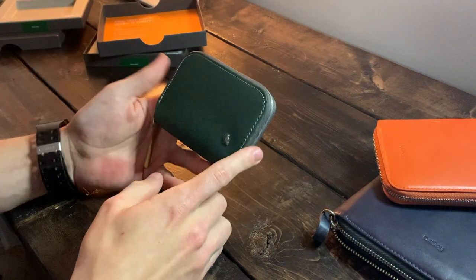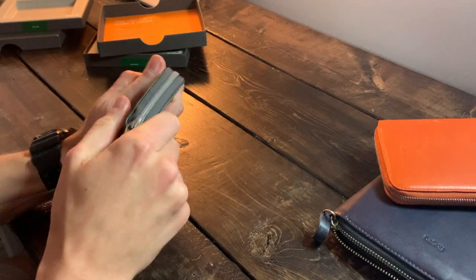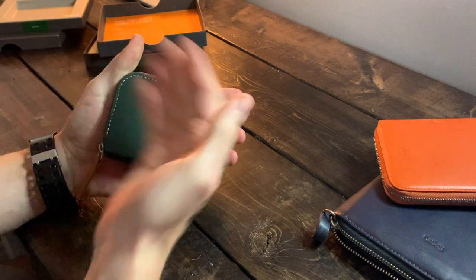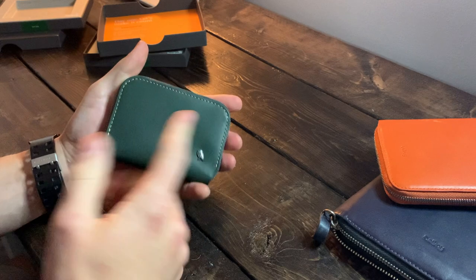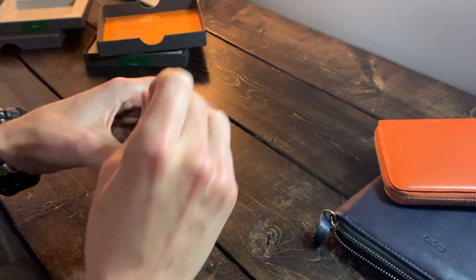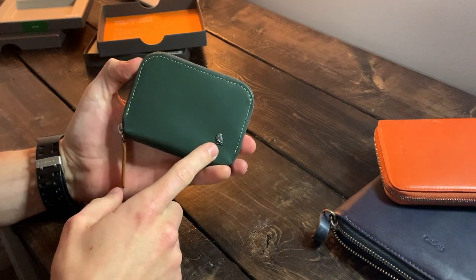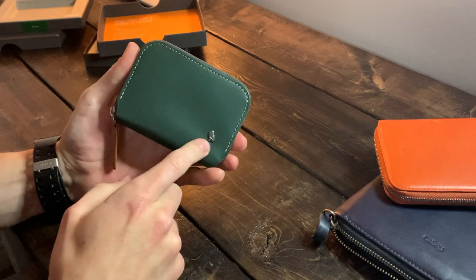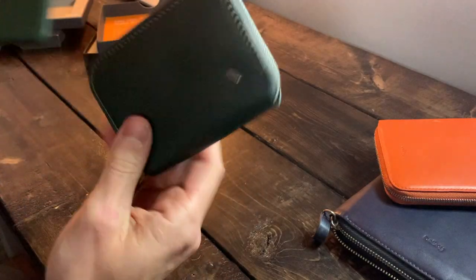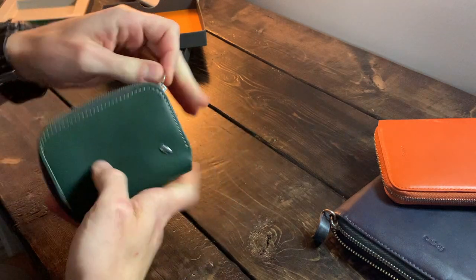Let's take a deeper dive. The leather feels more robust right off the jump. Bellroy fans appreciate the idea of patina — the wearing down of leather over time showing age — and I think this will hold up better. We have a little leather zip pull that closes everything up. No external pockets. One nice difference: there's a small Bellroy owl emblem in metal rather than just an imprint of the Bellroy name. I like that added touch — it gives it personality and differentiates it from other lines.